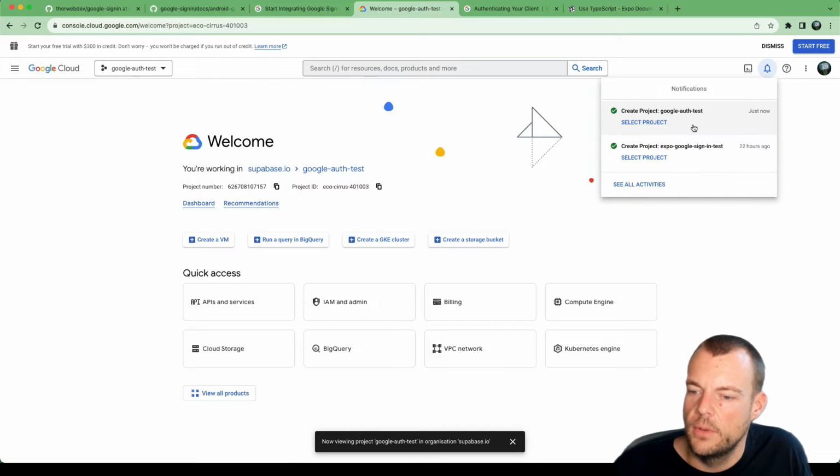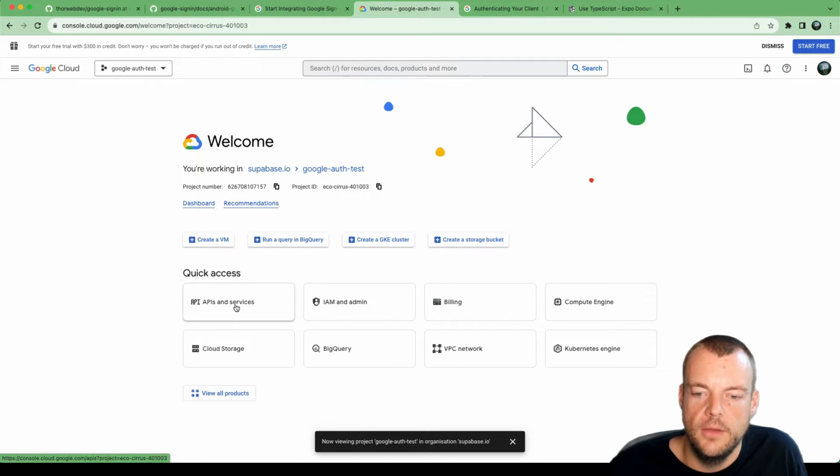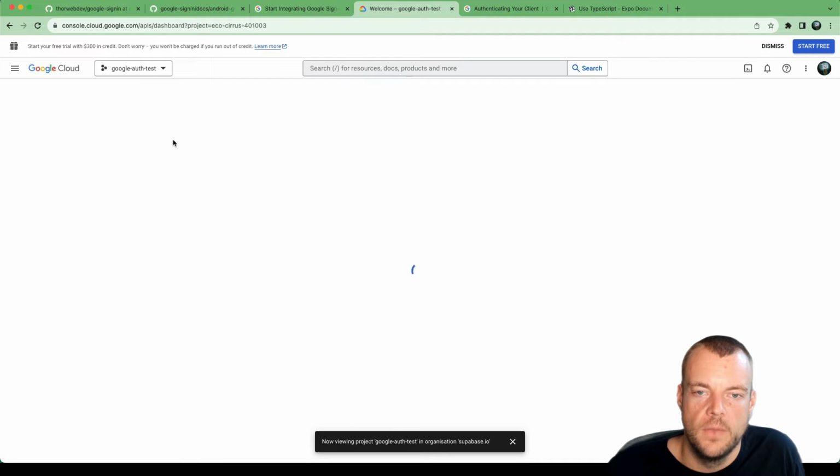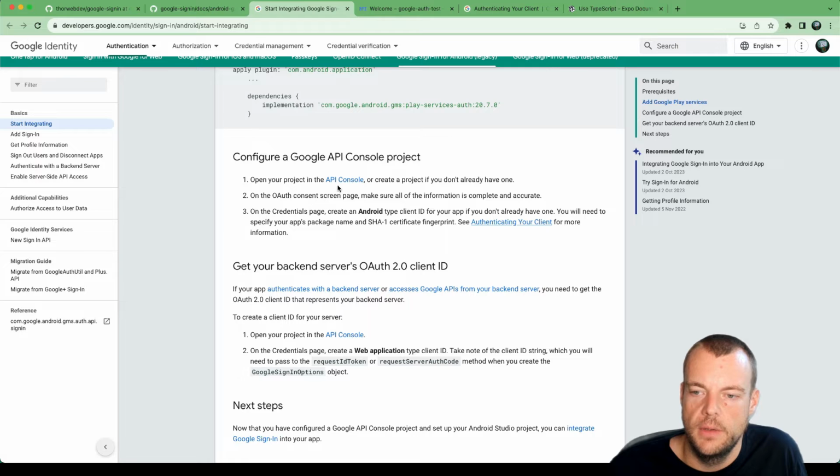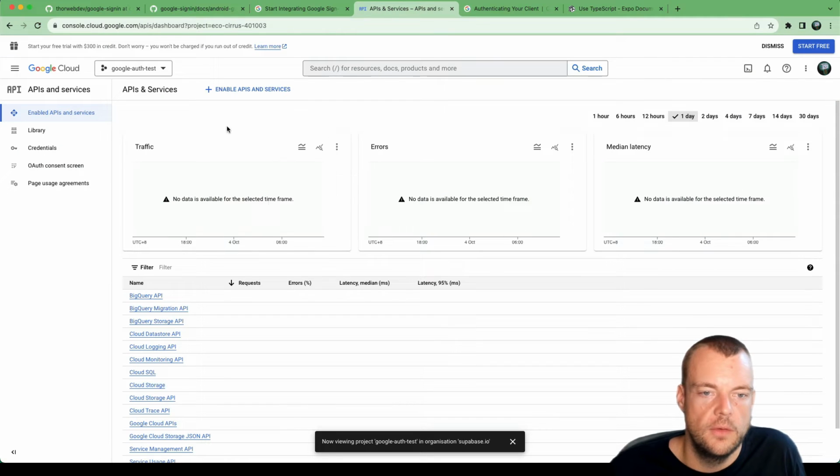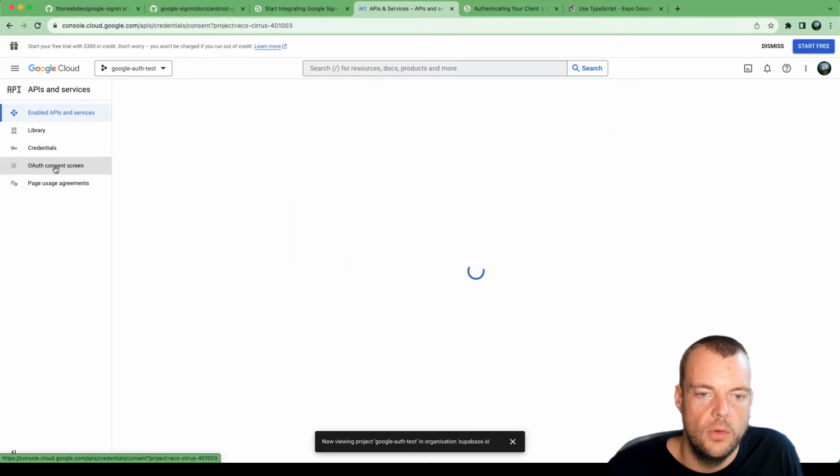Okay, so now we go into our Google Auth test. So here we are. And then in APIs and services, if you look in here, OAuth consent screen. So that's in APIs and services, then OAuth consent screen.